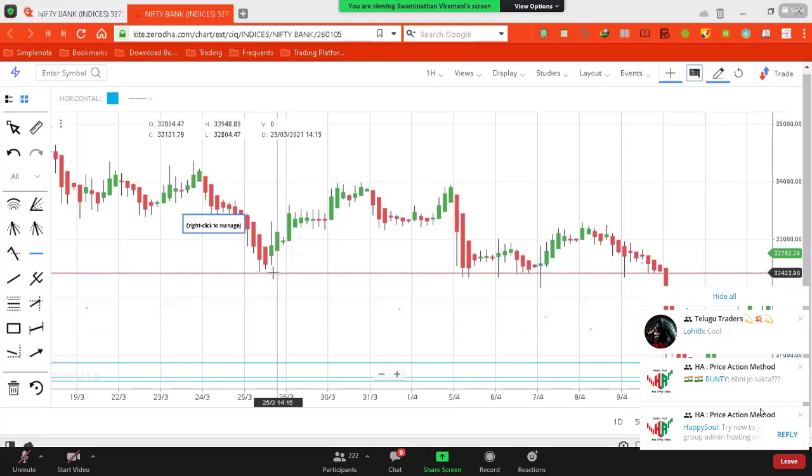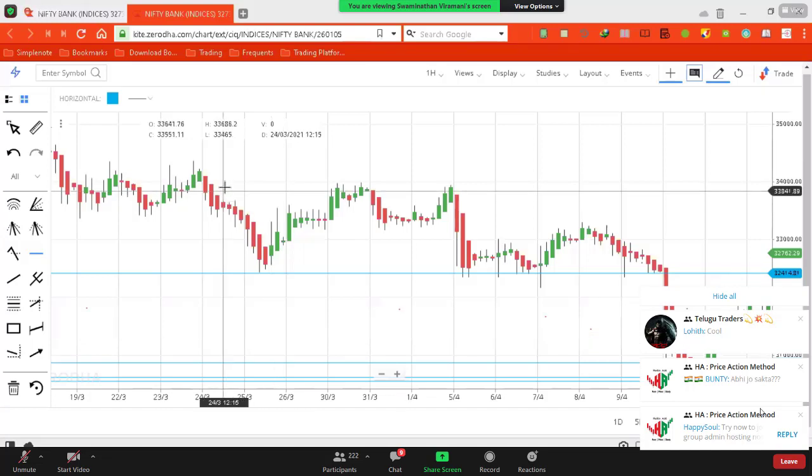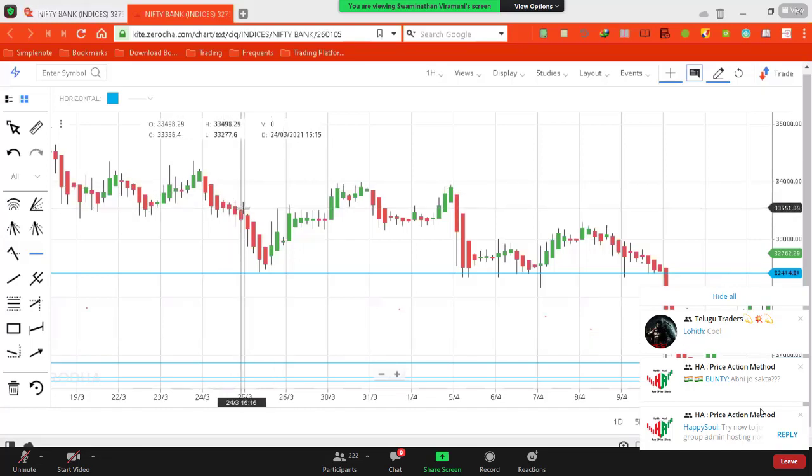So I keep going back and doing this. Now let's say I want to mark my resistance levels. In an uptrend, you want price to make higher highs, and where it forms a lower high, you mark that candle and say this is my resistance, because the next candle did not form a higher high. So you keep doing this wherever you can find it.